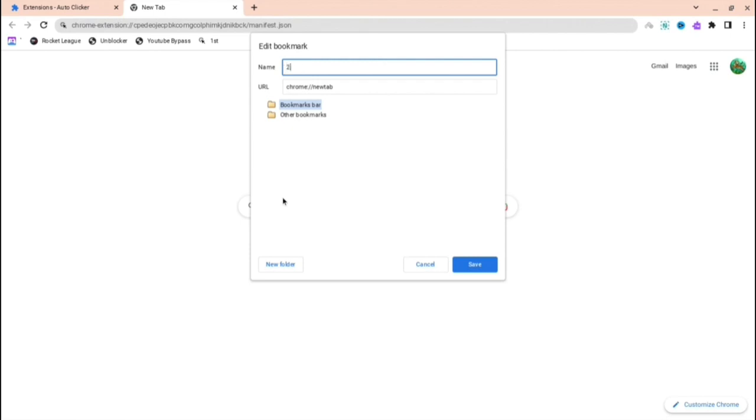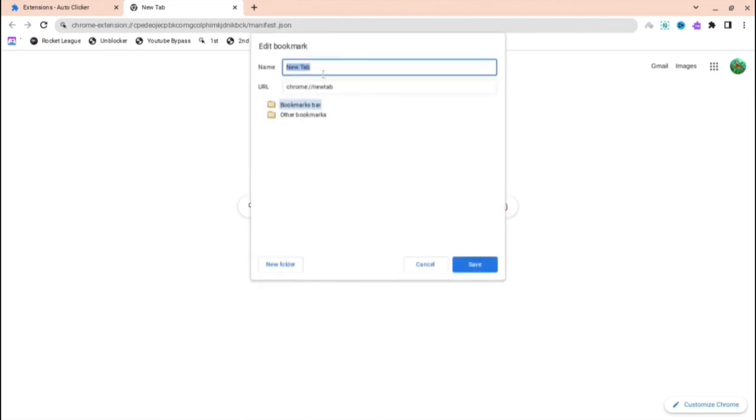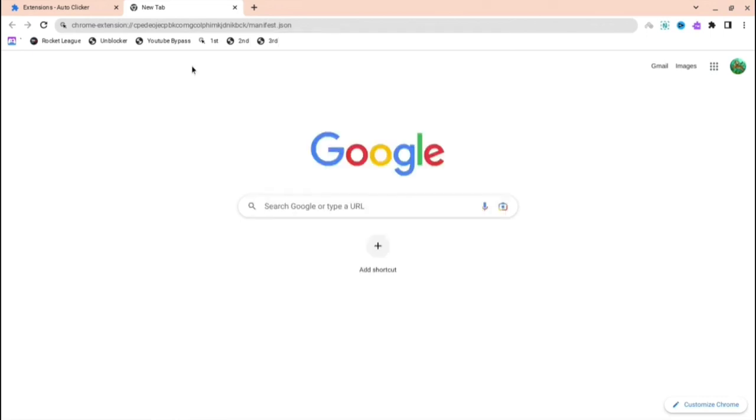Oh, I do not mean to put that, but just name it second, and then just do URL, and then you want to change that to kill, and then you want to press save, and then you want to do the next one, press add page, and sorry, this is the last one, and then just press save again, and then you're basically finished.